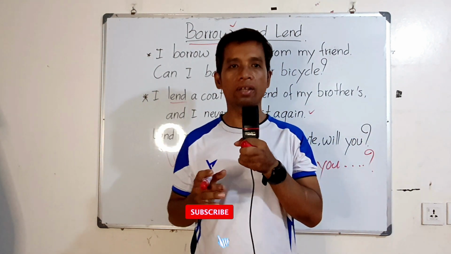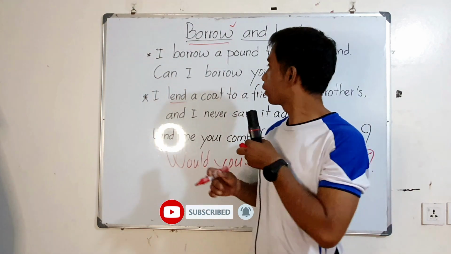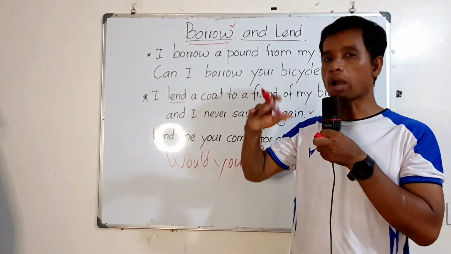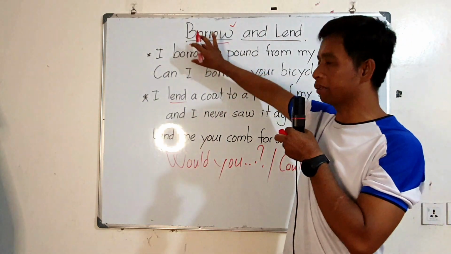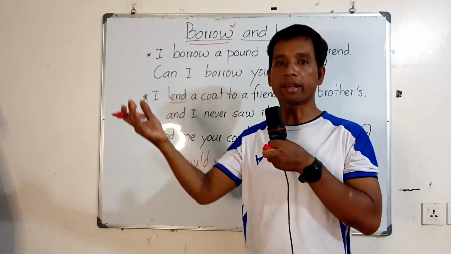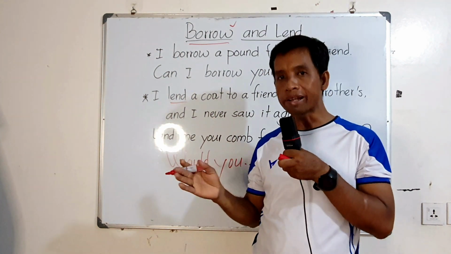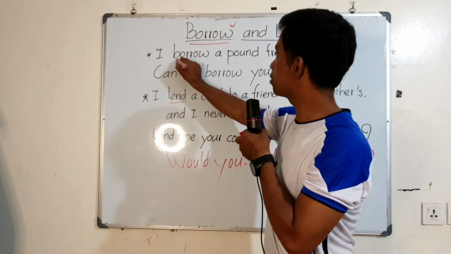So today we have a short lesson. We're talking about vocabulary and grammar, the difference between borrow and lend, and how to use them. The first one we have to know is borrow. Borrow means to take something from somebody to be used for a period of time and return it back to them.